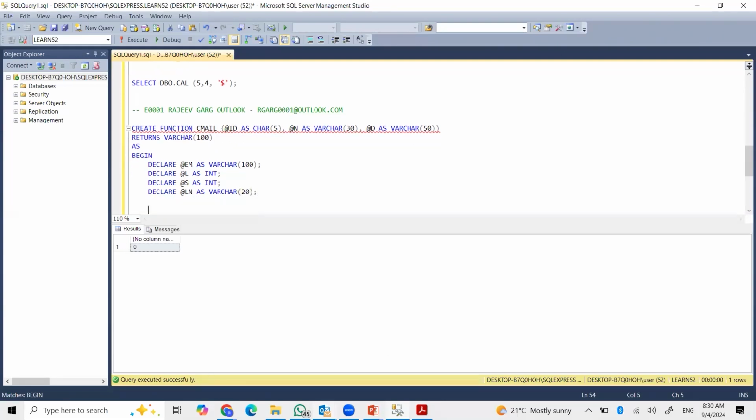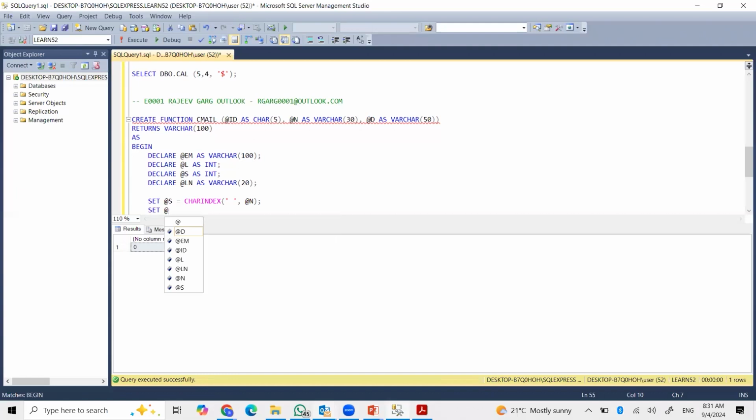Here it is. Now, the same logic which we used yesterday, we are using today. We need to get the first character of the name and then the last name. In order to get the last name, it is right of length minus space. So I want to find out the space. I can say set @S equal to CHARINDEX; I want to find the position of the space within the name.